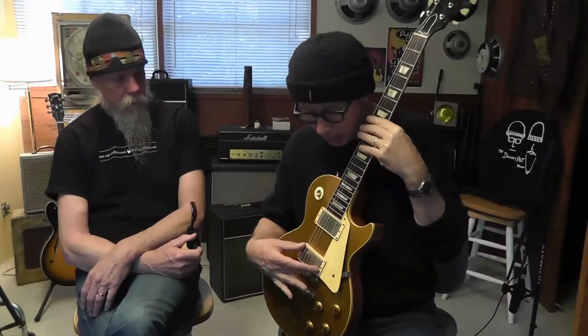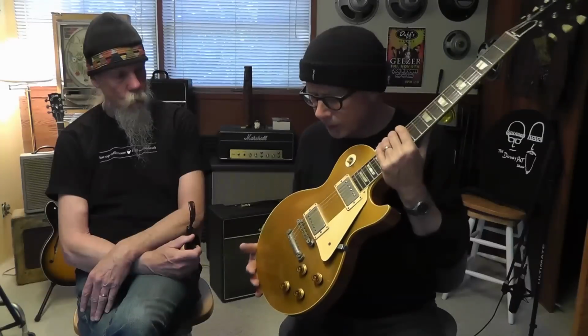Well, what should we try them out with? Well, we've had such good luck using the early 58 Gold Top with PAFs on it that we decided we're going to use this, and then maybe we'll also use, as a contrast, the later 95 335 stock one that we used in the 335 show. But it's probably time for a little ceremony about the Gold Top.